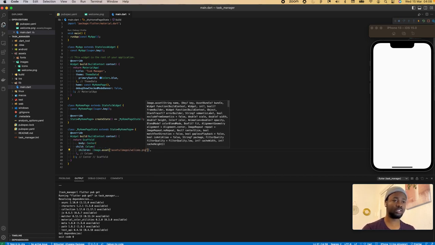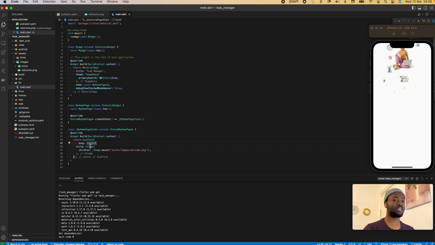Welcome.png. Let's see what it looks like. Add chart, so you can see that's coming up. The reason this is happening right now is because I put a column, and in column it won't listen to the center again because I've specified another thing. So I have to now do a column center itself, which is now the main axis. This is the main axis. This is going to be the cross axis. And then for a row, this is going to be the main axis, this is going to be the cross axis.